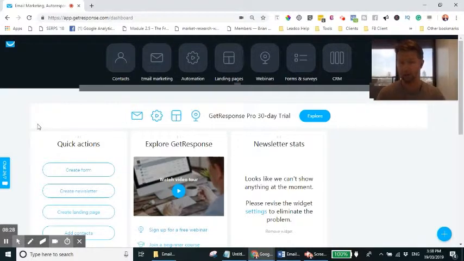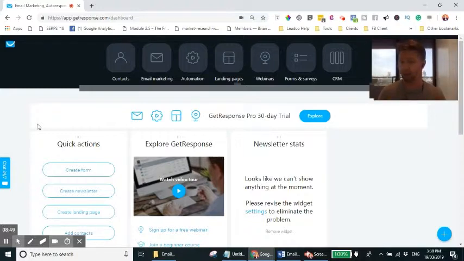So if we're sending a newsletter and we want to follow up with that, what we want to do is create the newsletter first, and we want to schedule it for, I don't know, either today, tomorrow, 20 minutes from now. It really doesn't matter, just as long as you have got it on schedule. That's the main thing. Secondly, with the draft, that's absolutely fine. You can leave it in draft, so this is your secondary email.